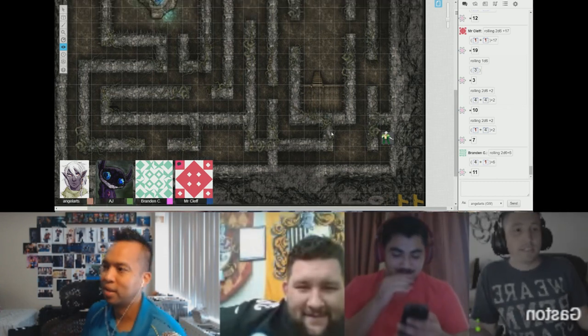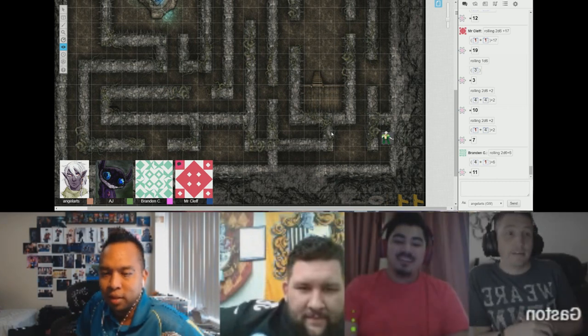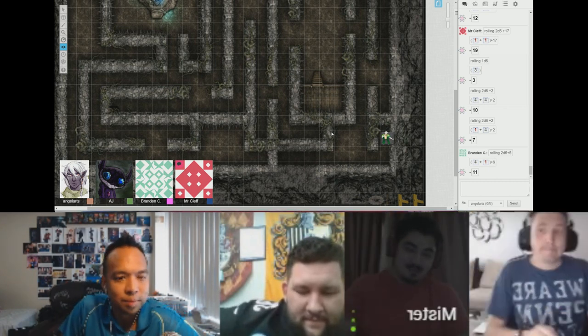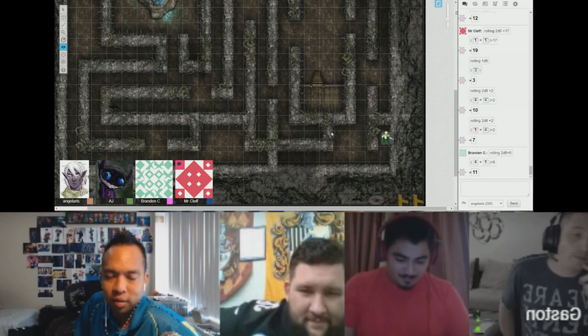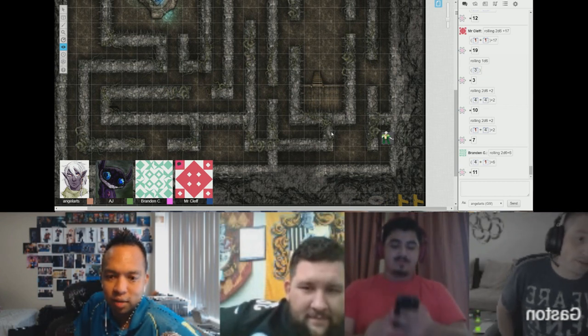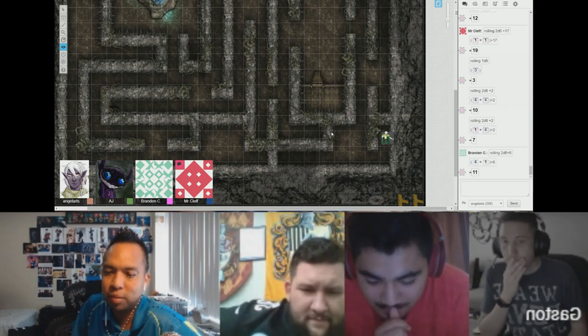Do you have anything in your possession, Juan? I have a stink bomb. If you get a good enough roll, you can make it super big. Alright, I pull out the stink bomb and I try to polymorph it into a larger boulder of sorts on top of the pressure plate. Alright, roll a polymorph, please.